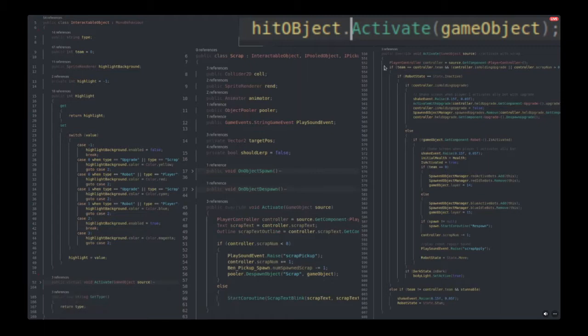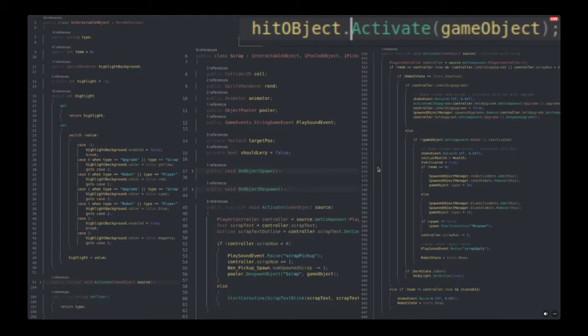So over here, this is the activate function for the robot class. You can see it's much more complicated, it's much longer, but just the same as the scrap, you don't have to check, okay, does this thing that I found have a robot class, in which case I need to activate this, or does it have a scrap, in which case I need to do this?